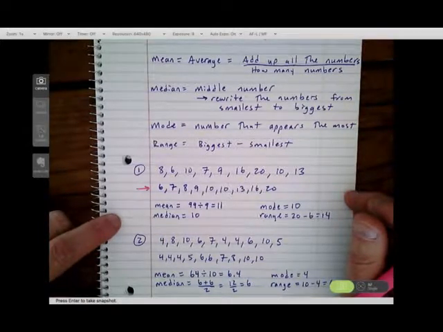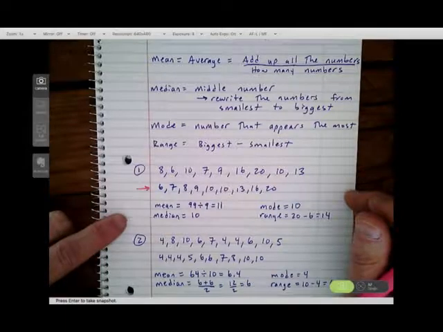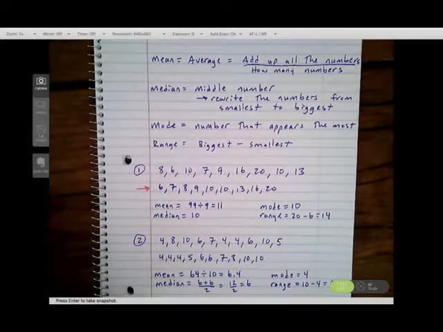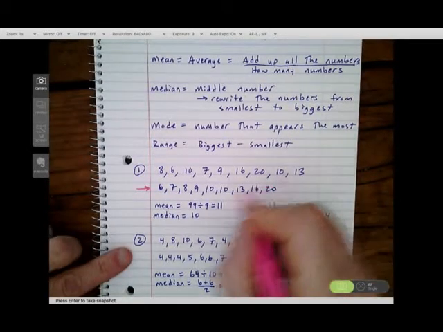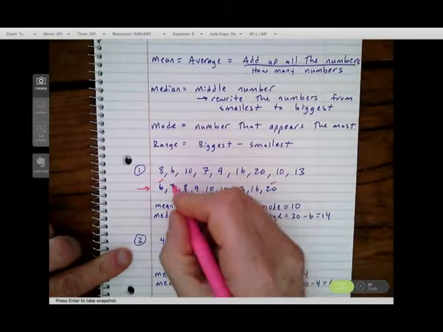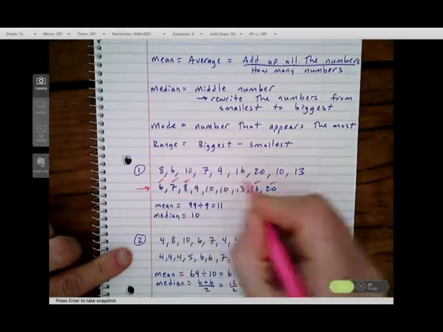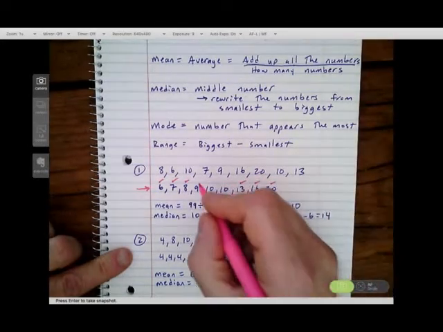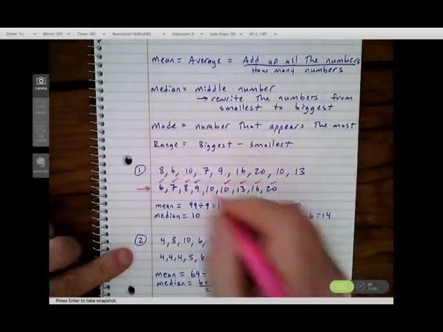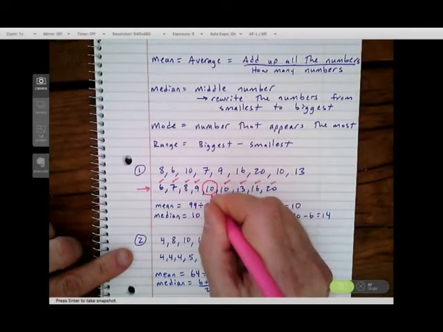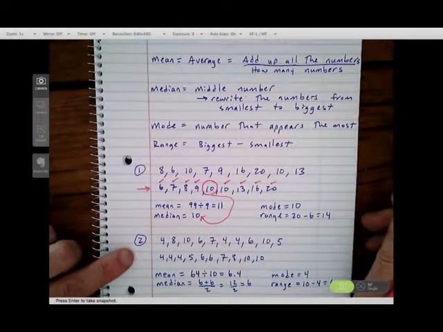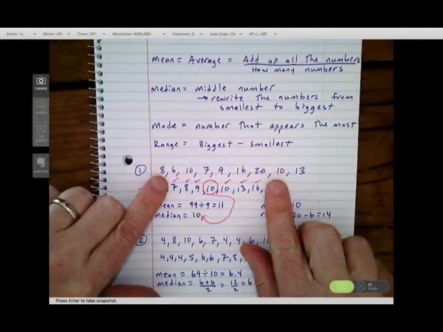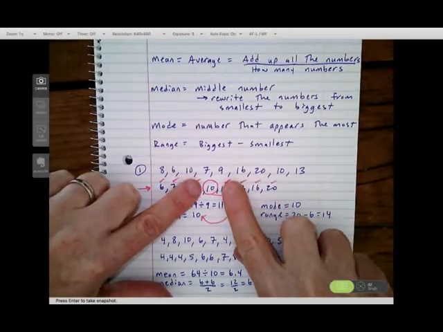Now let's find the median. The median is the middle number. Sometimes people cross numbers out and then find what number's left in the middle. I'm not going to do that, but I'll just put little checks over here. I'm going in order, taking 1 off of each edge. I've got 3 off from the front, 3 off at the back. Take that one off and that one off, and look, what I'm left with is my middle number, or my median, which is 10. You could also use your fingers to cover them up and figure out which one's left in the middle.